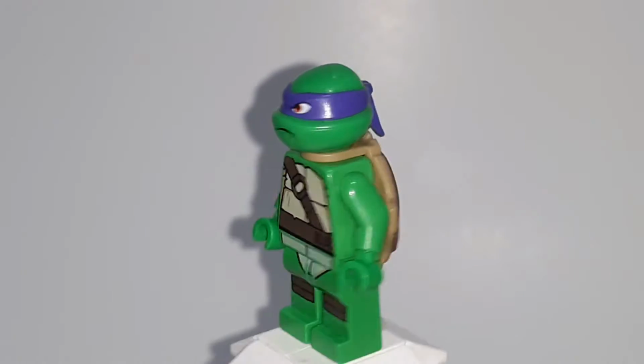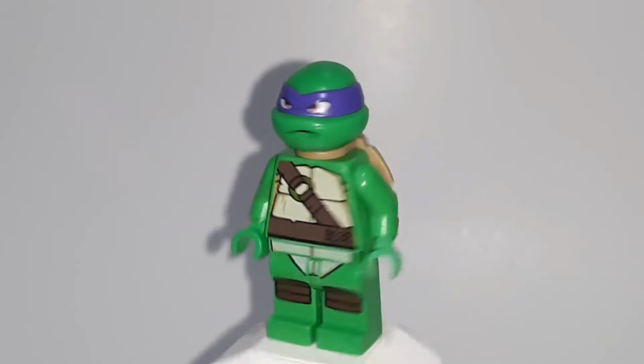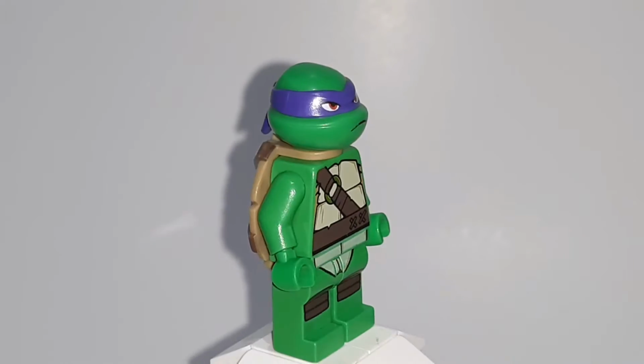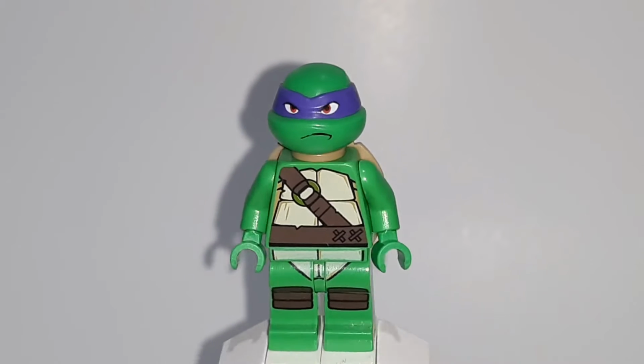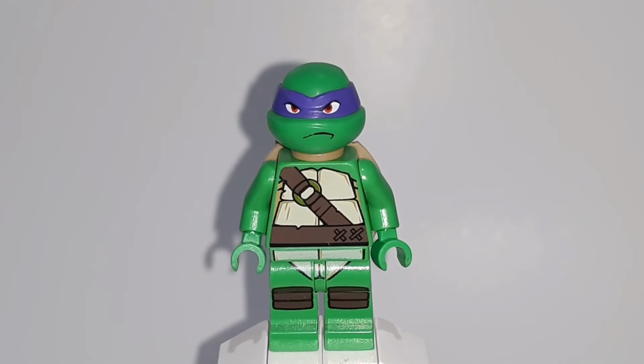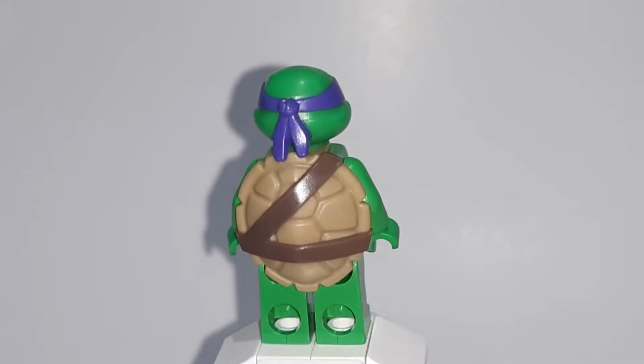The mold for the head is really cool. I think they use the same mold for all the turtles throughout, but you can see he has the purple mask going on, which is dual molded onto the head, with the eyes printed. I love the detail they have in the eyes, how you can see like his red eye color, so that's really cool. And the turtle shell is also a new molded piece.